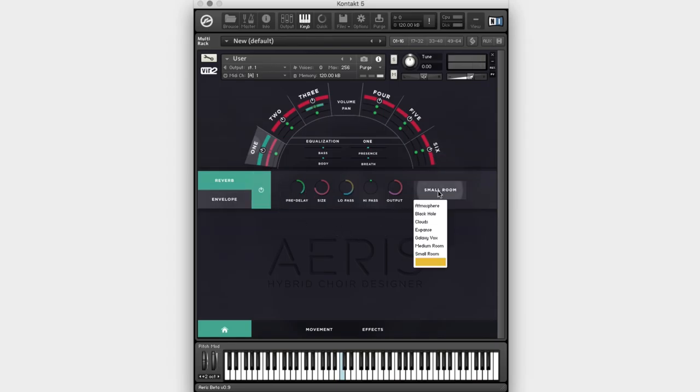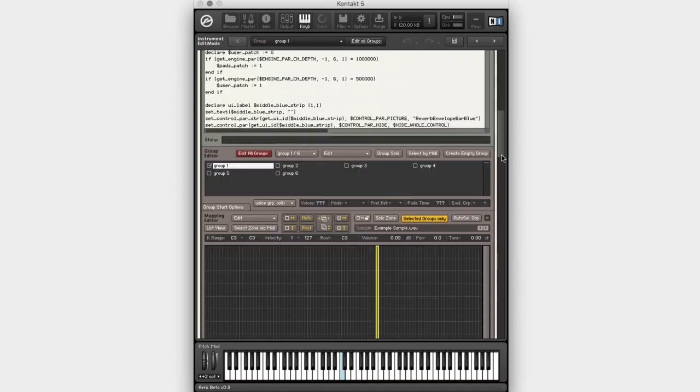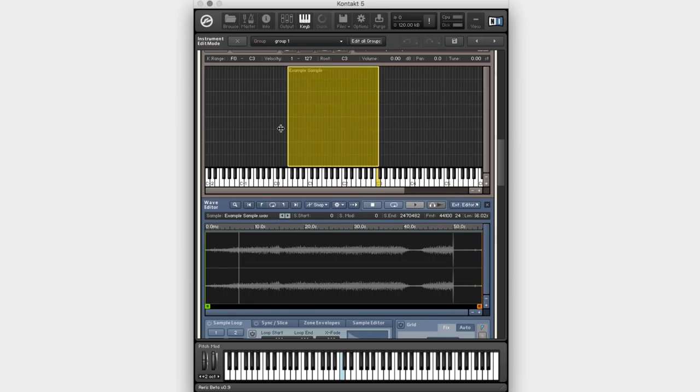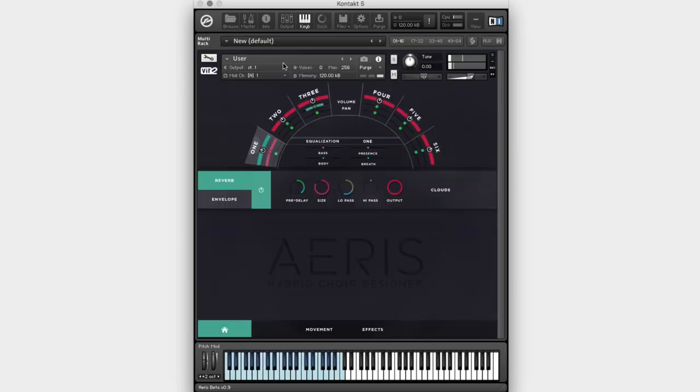But we could go ahead and add different IRs to it. Let's try Clouds. We'll make it real big. Size, make the output real. It's really cool. That's a really long decay, but that's all right. Now let's stretch this sample over the keyboard. So let's stretch down to C0. And now if I click over here, we're going to hear the sample now stretched down 2 octaves.